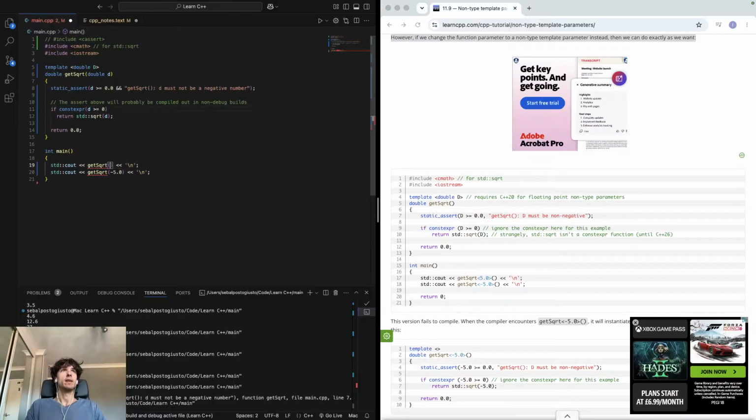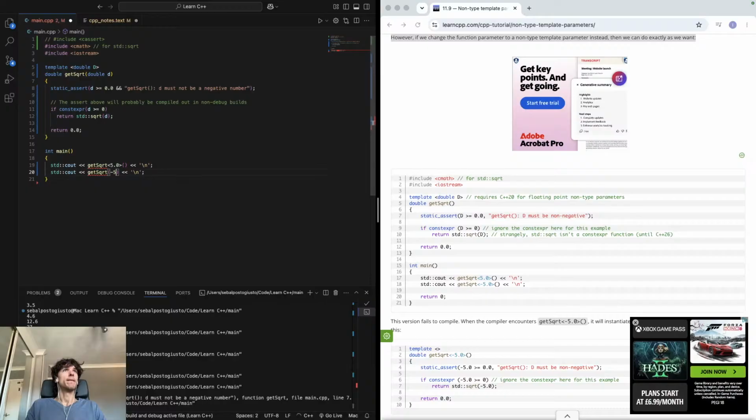Then here we need to pass in, because it's a non-type parameter, we therefore need to use type names when instantiating it.